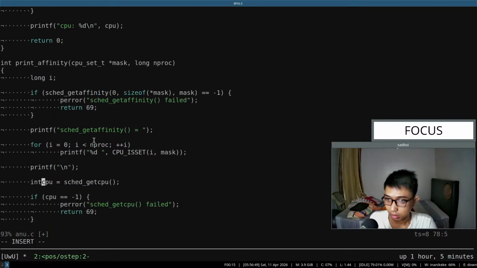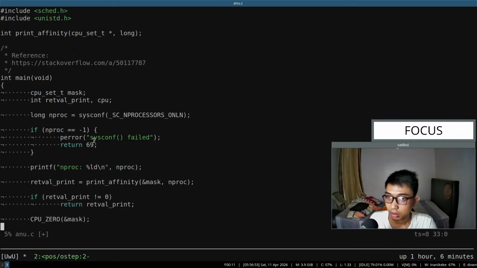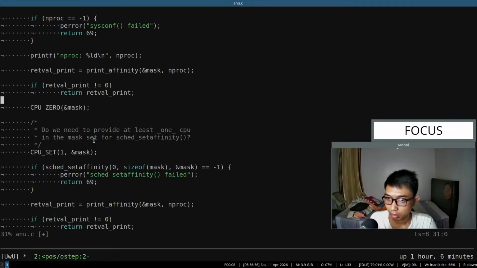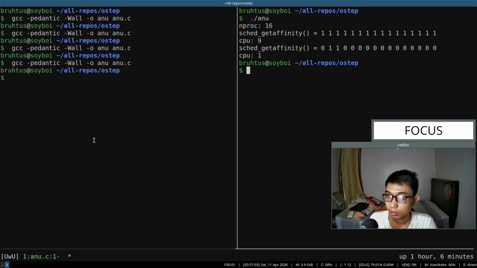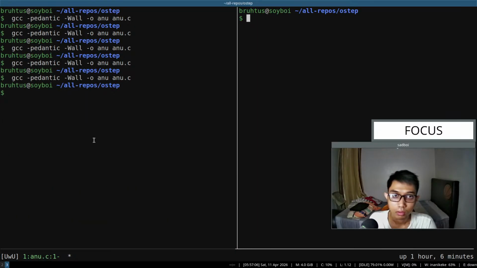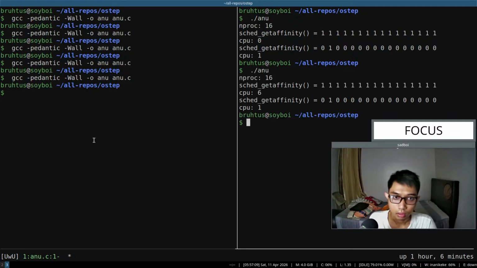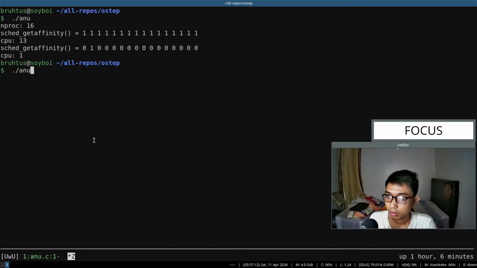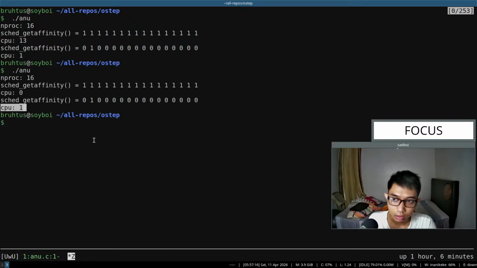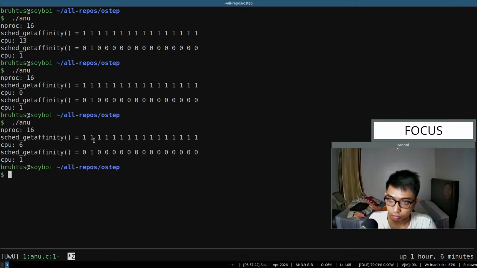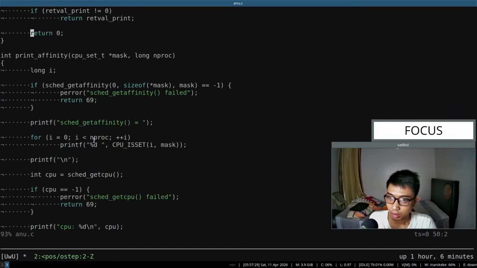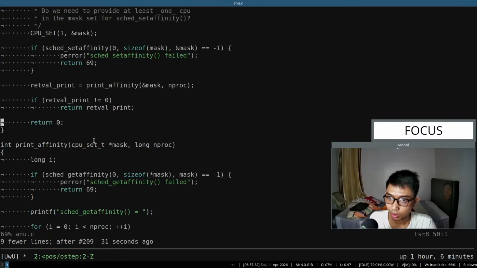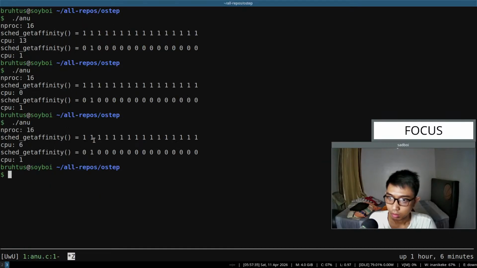Forget about this. Okay. Interesting. Is the CPU here gonna stay the same? Or we cannot do that.